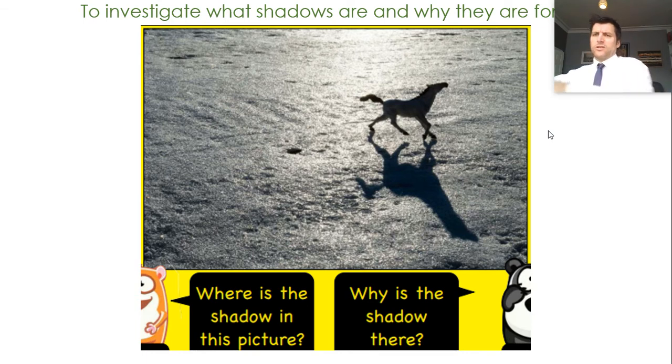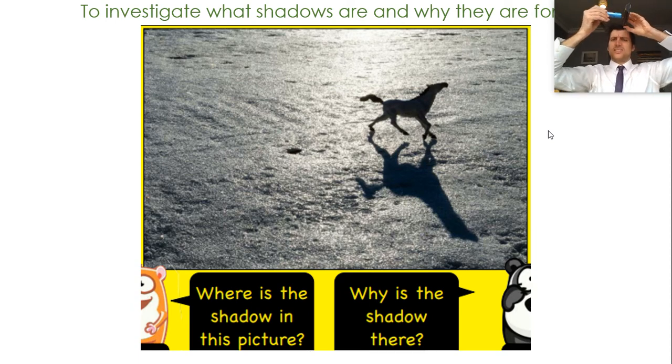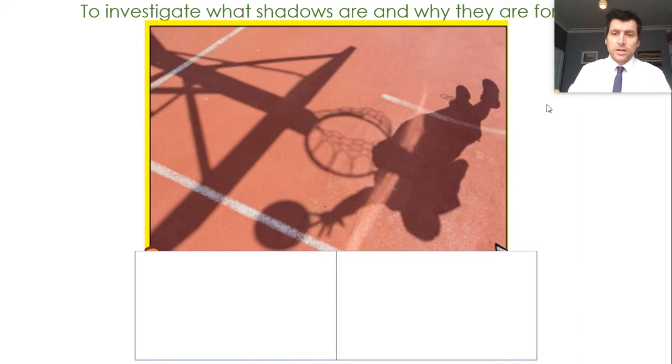Because in our first one, where we got our tree underneath the light source, here we've actually got our horse, which is to the side of the light source, because the light source, the sun, is in a different position within the sky. And therefore, the position of the light source dictates where the shadow is shown. Here, what do you think is happening here?